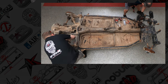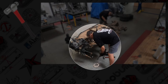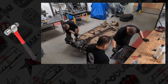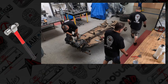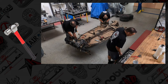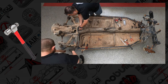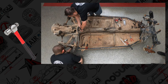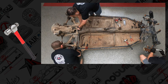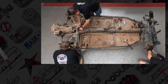You see John here, and he's actually using a hammer to dislodge what we call the swedge. The eccentrics on the arms are a swedge fit, and all you're trying to do is vibrate it loose. So it takes a direct swing of a ball peen hammer, not a wood hammer, not a carpenter's hammer, but an actual good weighted hammer to break it loose.